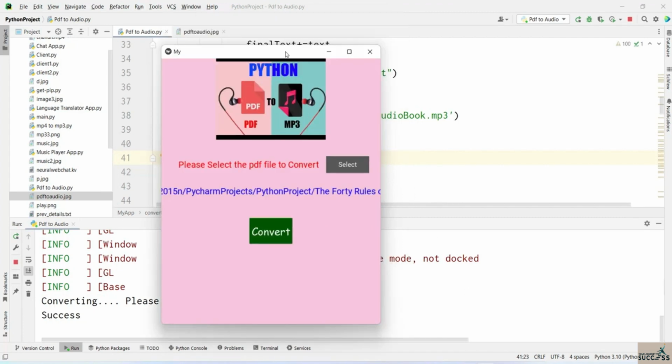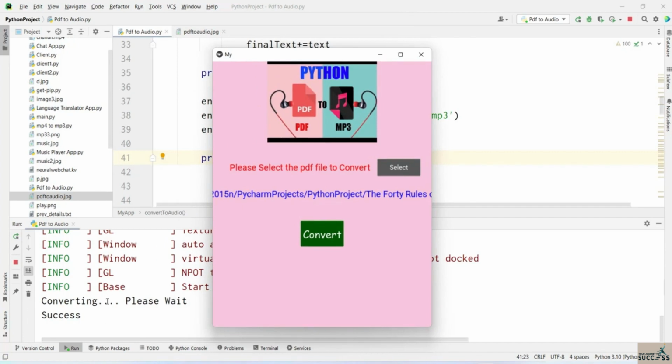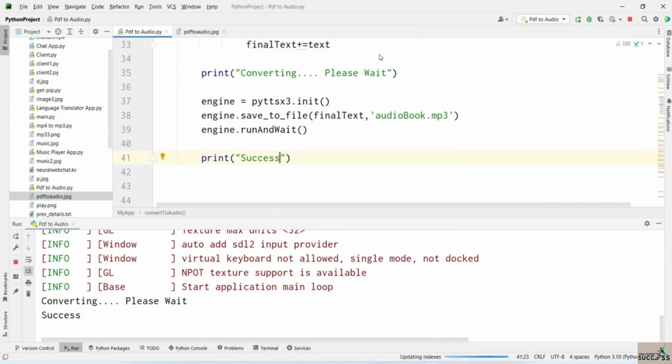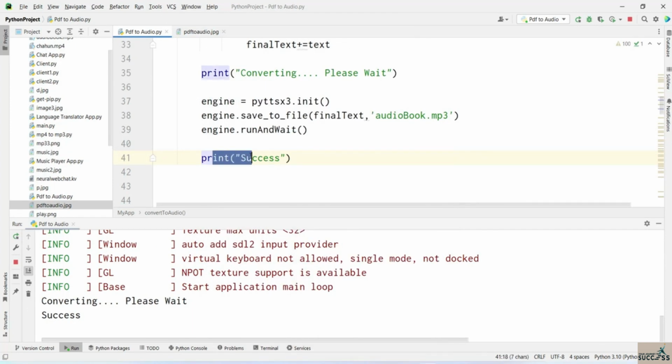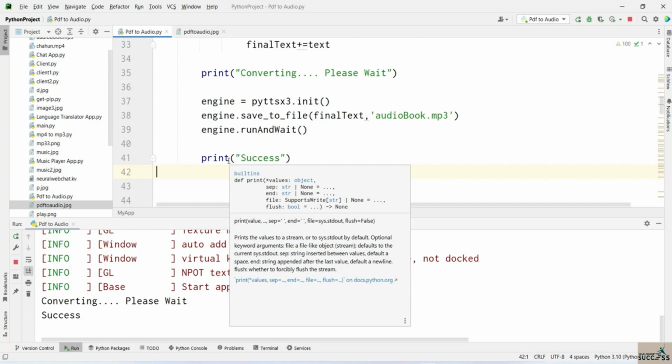All right, so in here it has successfully converted that book into an audiobook. Previously, I stopped the execution of my previous program, and then I printed out this message, because there should be some way of knowing that our file has been successfully converted into an audiobook, and now we can listen to it.